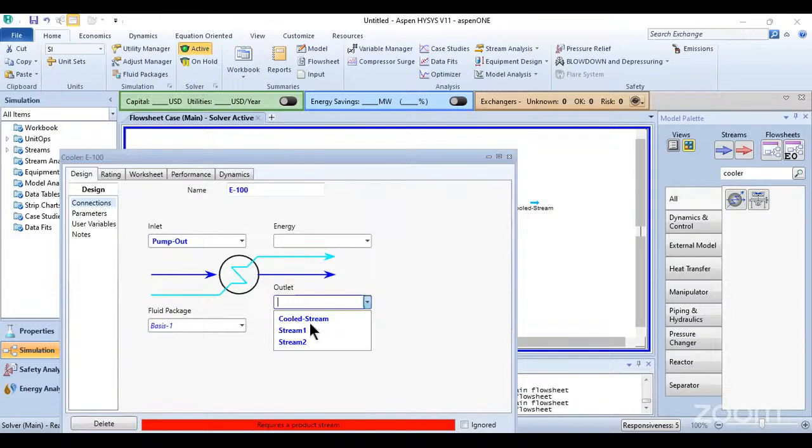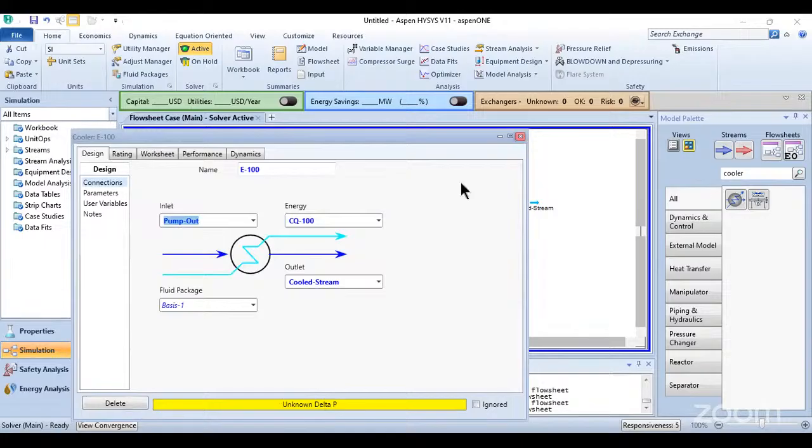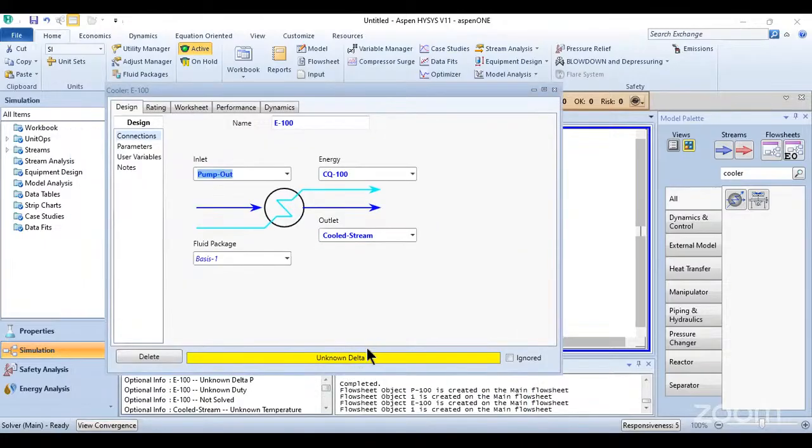We also need to specify the energy stream for this. I'm going to just type QC 100. Now it's also giving me a warning, which is unknown delta P, which is unknown change in pressure.